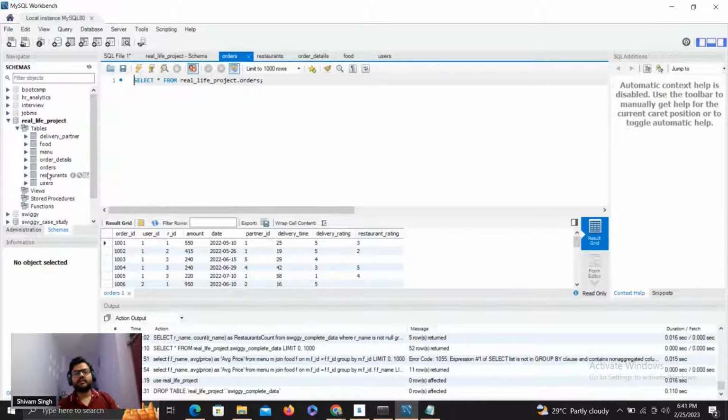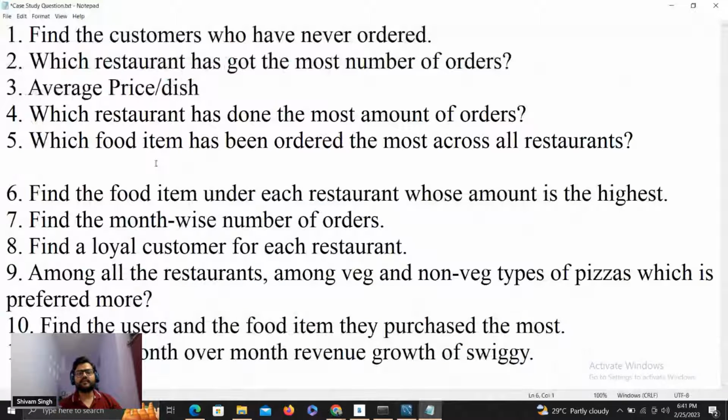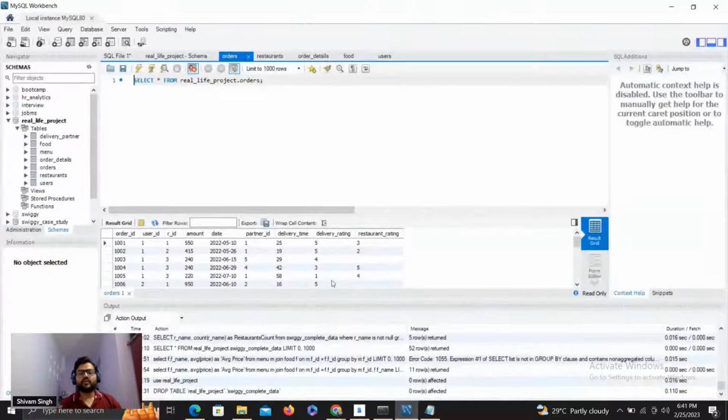Similarly, if I want to display the username, I need to join the orders table with the users table. Similarly, if I want to check which food item has been ordered most, and display the name of the food item for the fifth question, here I don't have a food name also. So I need to join this table with my food table.